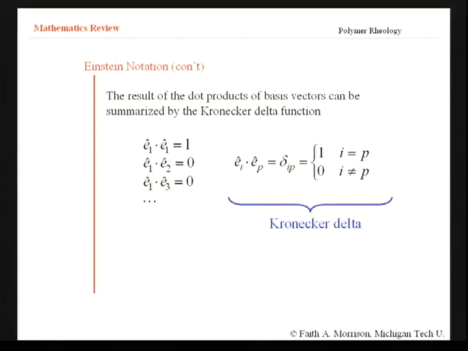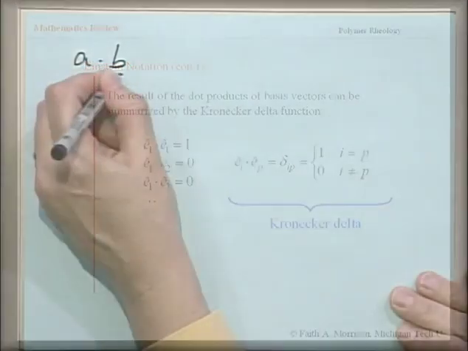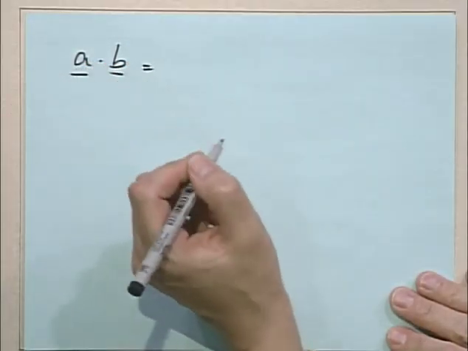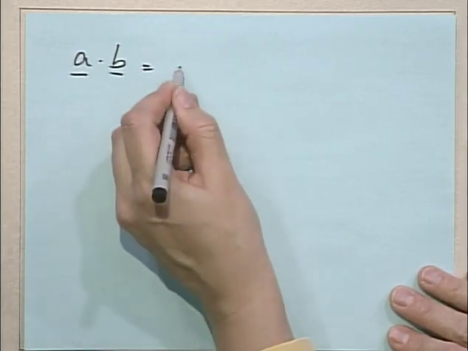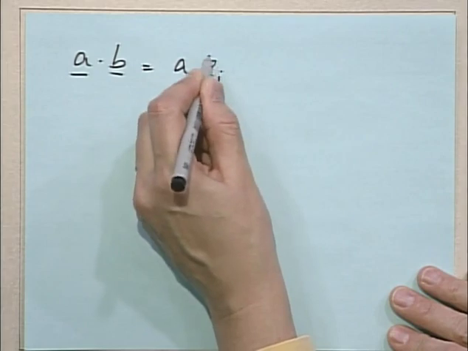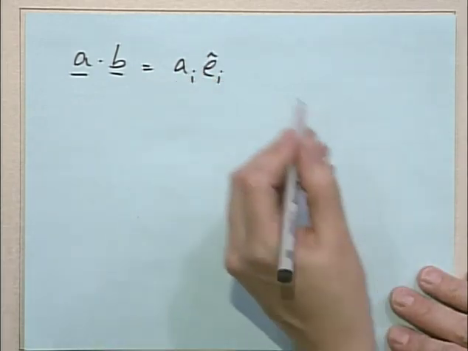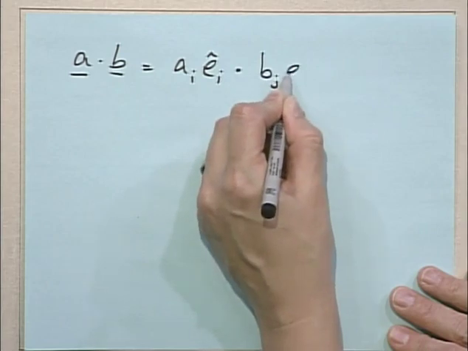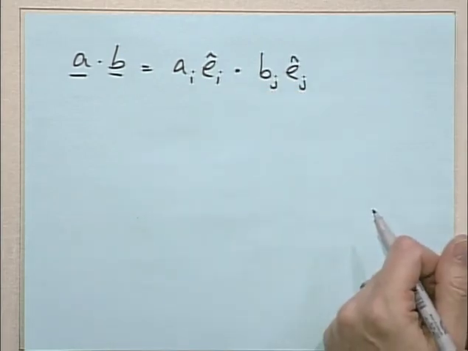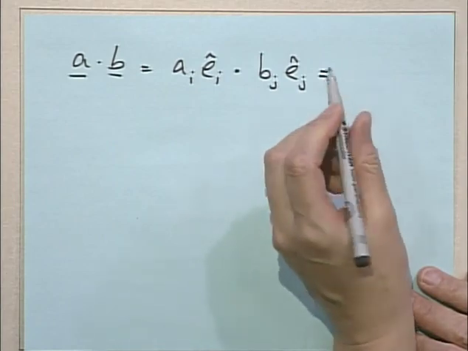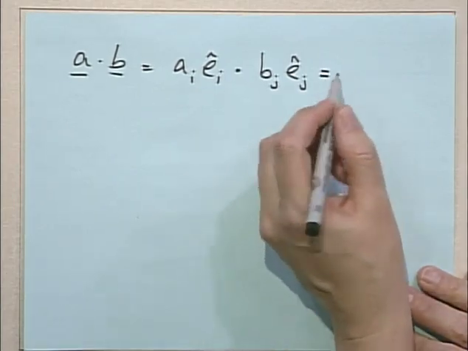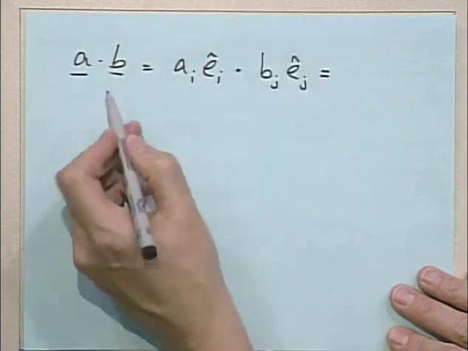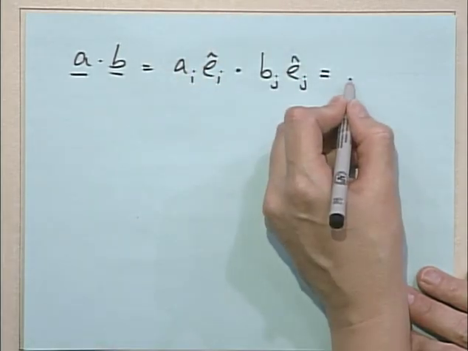And that's exactly the story here. So what we see is that this Kronecker delta function allows us to write A dot B directly. A dot B in Einstein notation, we write the A as Ai ei, leaving out the summation sign, dotting it with Bj ej, leaving out the summation sign. And we already know the result. What's the result of dotting these two vectors together? Forget this notation, just go back to this. You know what this is equal to. What's it equal to?